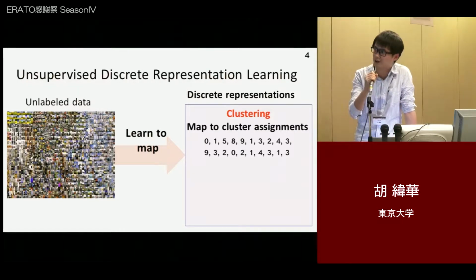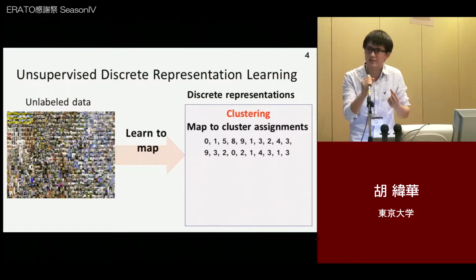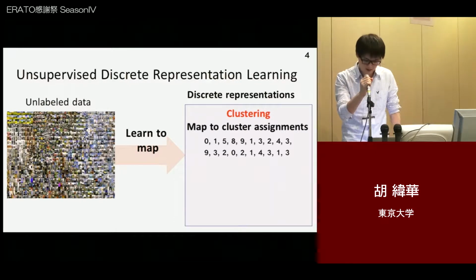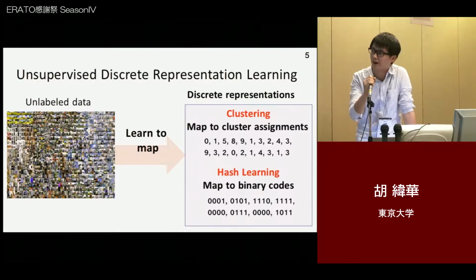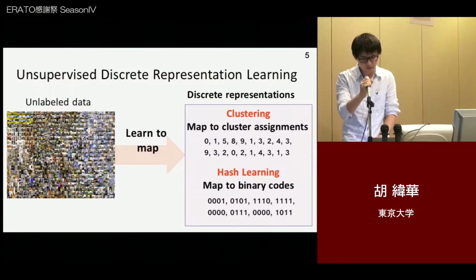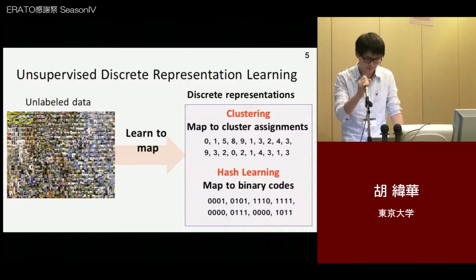This is a pretty general machine learning task that includes two machine learning tasks as special cases. First, it includes clustering. A clustering basically maps each data into the cluster that data belongs to. And this cluster assignment of each data can be considered as discrete representation of data. Second, it includes the task of hash learning when we consider mapping from each data into binary codes like this shown in this slide. And hash learning is widely used in large-scale information retrieval. So by solving this unsupervised discrete representation learning, we can solve these important machine learning tasks simultaneously.